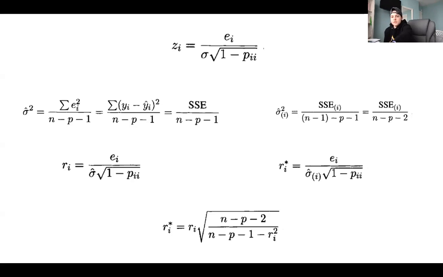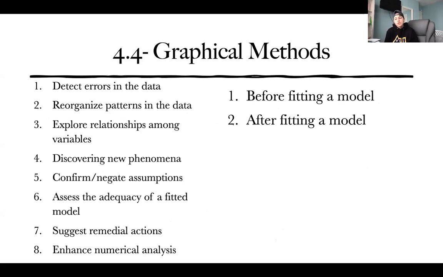All right, so now we're going to move on to section 4.4, which is some graphical methods. It is very important to use graphs when fitting linear models to data. It is very easy to tell if a linear model fits the data simply by looking at the graph. It is also easy to use graphs to see if there are any outliers in a data set. Observations with a great influence on regression results are going to be called influential observations.